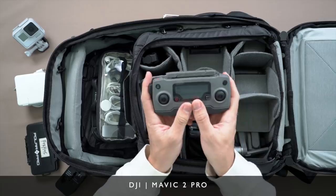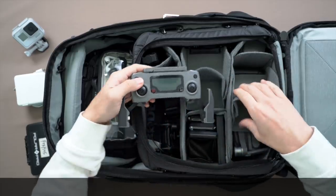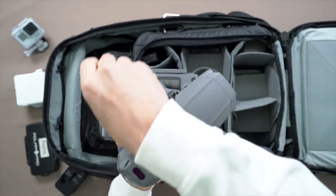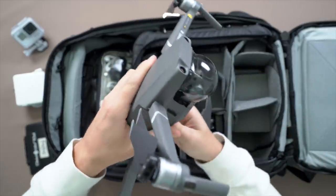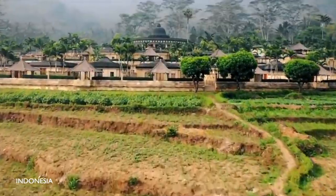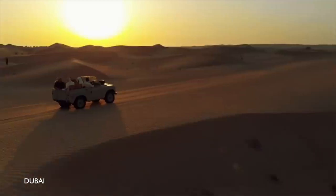Next up is the DJI Mavic Pro 2 — this is the current drone I'm flying, tucked away right in here. I love this drone because it has an amazing sensor and it folds — it's compact and I can fit it in the bottom of my backpack with my main camera. I don't think there's a trip I've been on where I haven't taken a drone. Even in countries where I'm not allowed to fly, I still have it just in case we go somewhere I am allowed. Almost every vlog you've seen of ours has aerial footage. If I need to save space, I'll use the DJI Mavic Air — slightly lower image quality, but the size-to-image-quality ratio is hands down amazing.